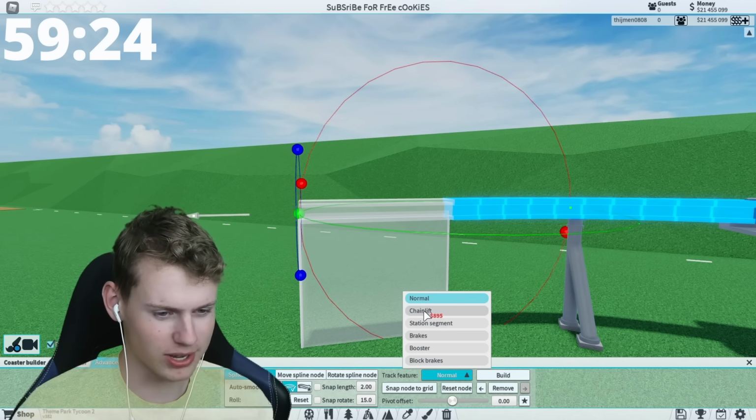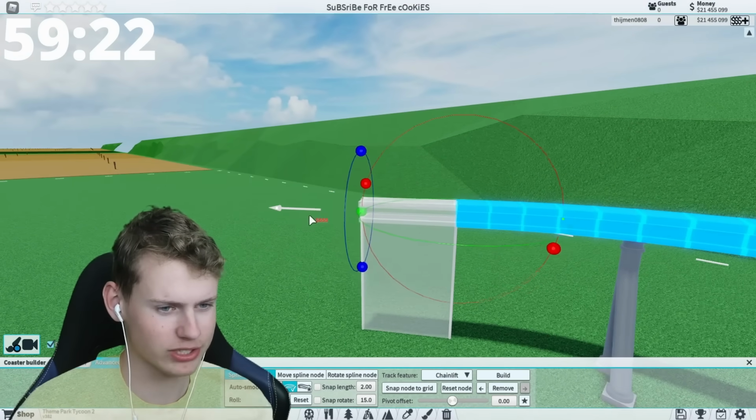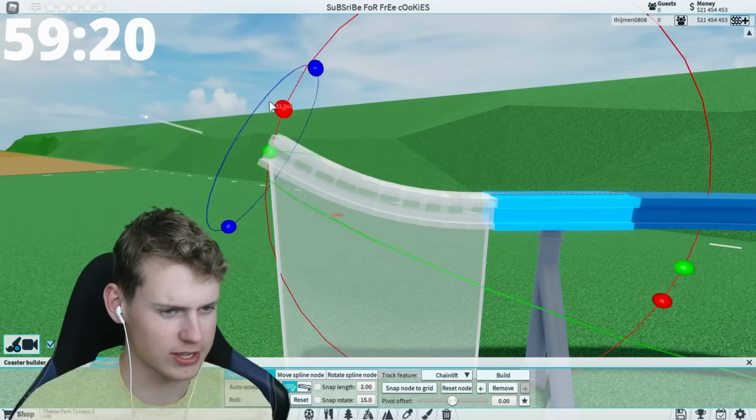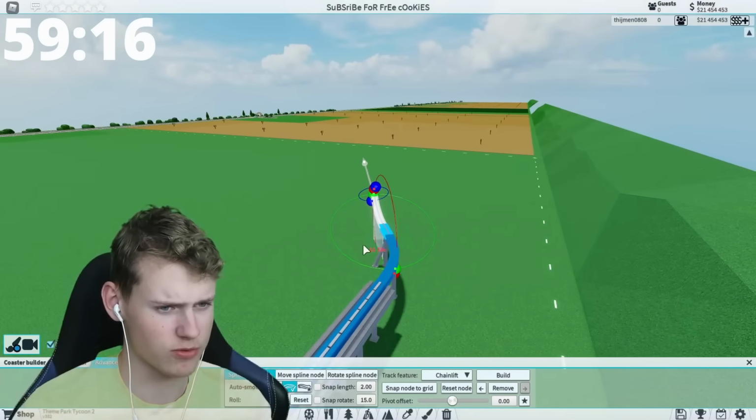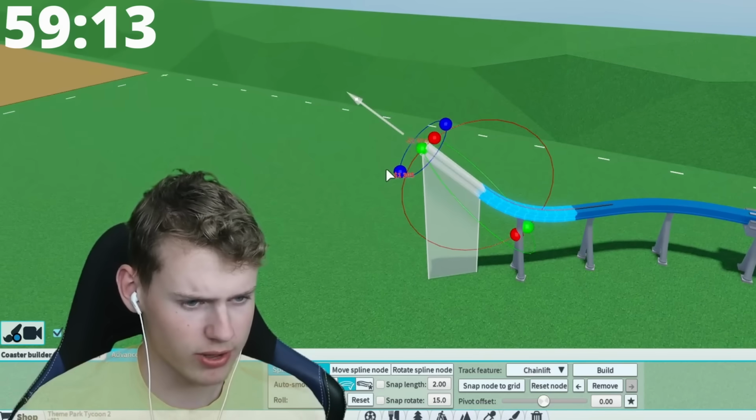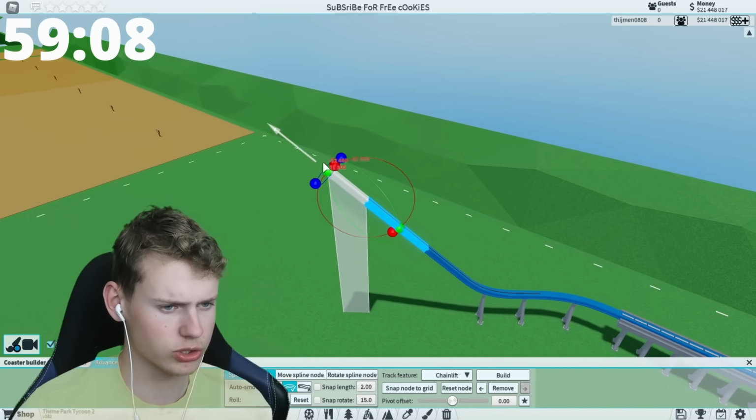So up the chain lift right here. First a very small piece straight, and I think the chain lift is going to be pretty steep. We don't have a lot of room, that's why I'm also doing it sideways. I think actually something like this, and then we're just going to go up.